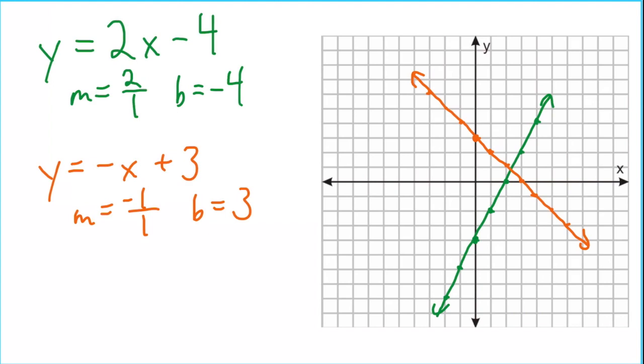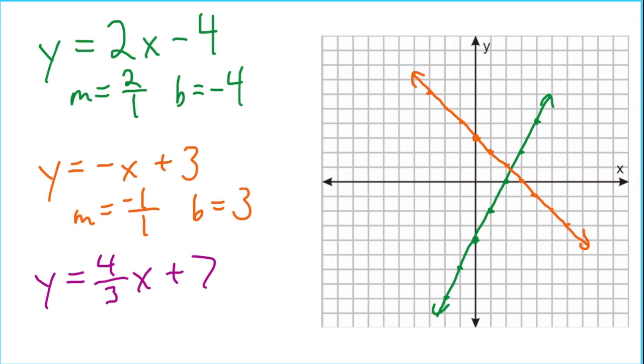All right, so when does up or down, then to the right not work? Let's try one more. What if I want you to graph y equals 4/3 x plus 7? Okay, so think about that. Think about where you would be putting your first point and what it's going to look like.